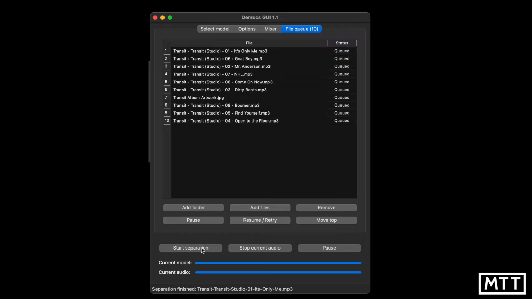And if that's all you need to do across multiple tracks, again, this is much quicker than loading them as a separate project in things such as RipX Stem and Spectralayers, which is what I was doing previously. So this is going to make certainly this kind of workflow much quicker for me.